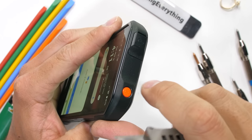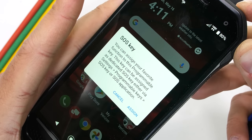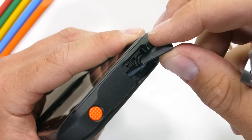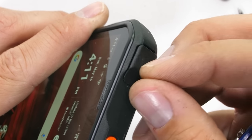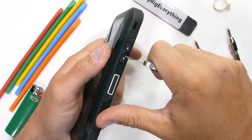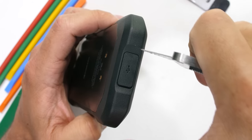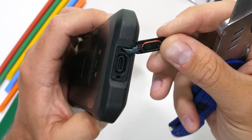Up top we have another bright orange programmable button. This is supposed to be used for emergency SOS calls, but can be set to do other things if you're not living your life on the edge. Underneath this watertight flap we find our good buddy, the headphone jack — this phone has everything. Going down the left side we have volume buttons, as well as a push-to-talk walkie-talkie button. Then finally, down at the bottom of the phone, underneath another watertight flap, we get the USB-C charging port.